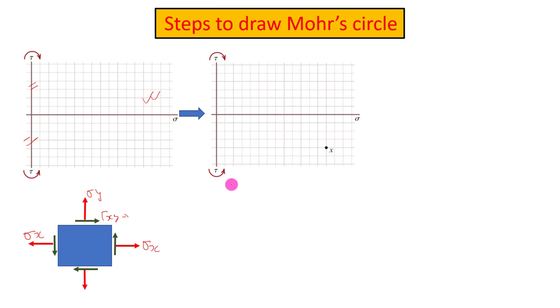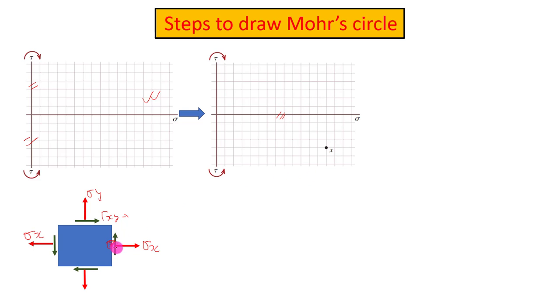So if we first consider this face, what we can do is represent these x and y forces, that will be the normal and shear stress, as a point, because now the horizontal and the vertical axis are sigma and tau. So first, if we look at the tensile stresses, sigma x is tensile in nature. It means that it will lie in this region.